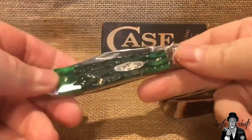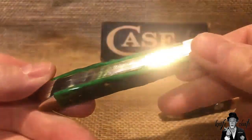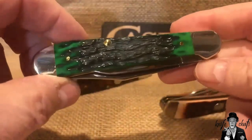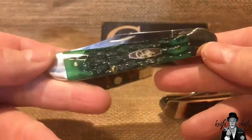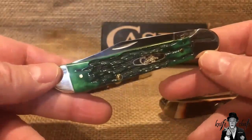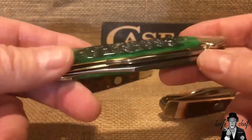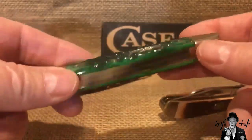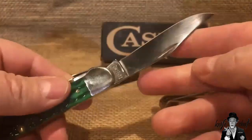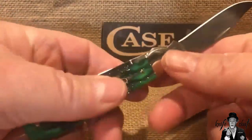Now, according to All About Pocket Knives, a website devoted to, well, pocket knives, they have a great selection on the history of Case knives. And in that, they say that these 49 pattern large Copperhead or big Copperheads were first introduced sometime around 1915 or thereabouts, maybe even earlier than that. So it is a pattern that has been in and out of the Case lineup for a very, very long time. They also mention that the knife also picked up the nickname of the Vietnam knife.